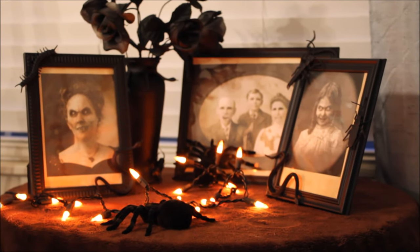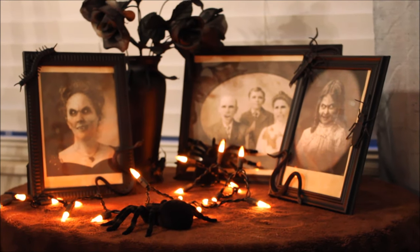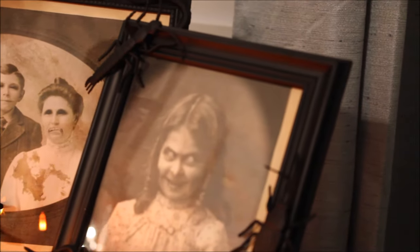All right, the spooky table's done. Now again, once it gets closer to actual Halloween, I'll set it out, and I'll also add some spider webs and stuff to make it even more spooky. The critters look good.